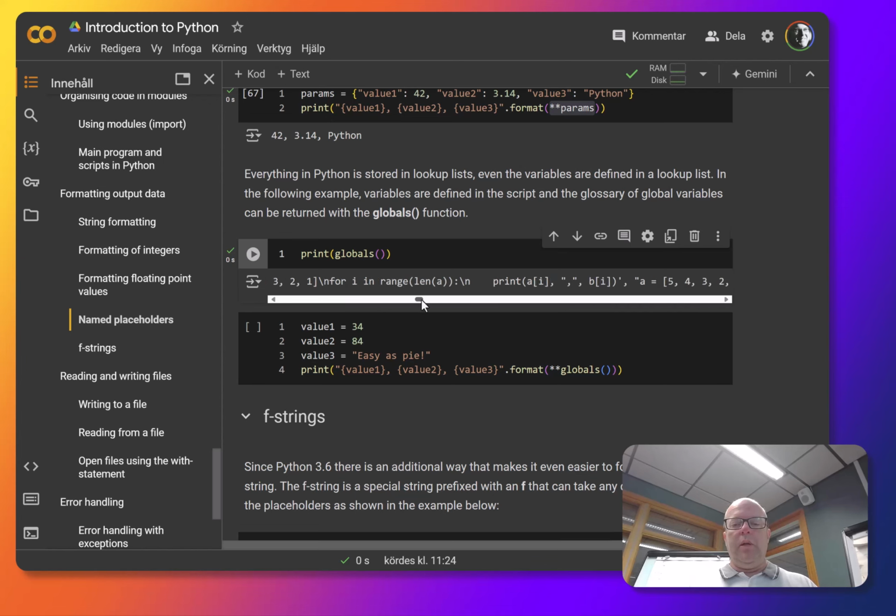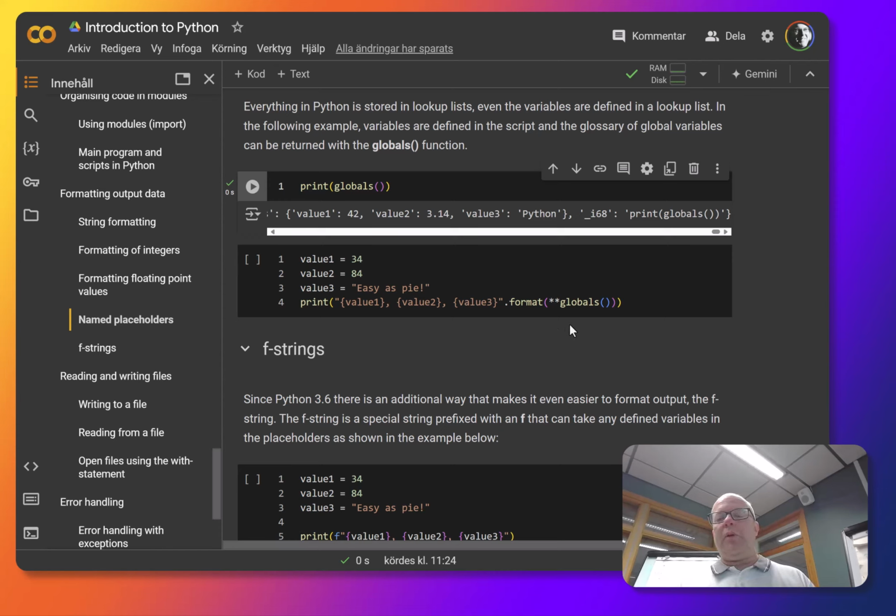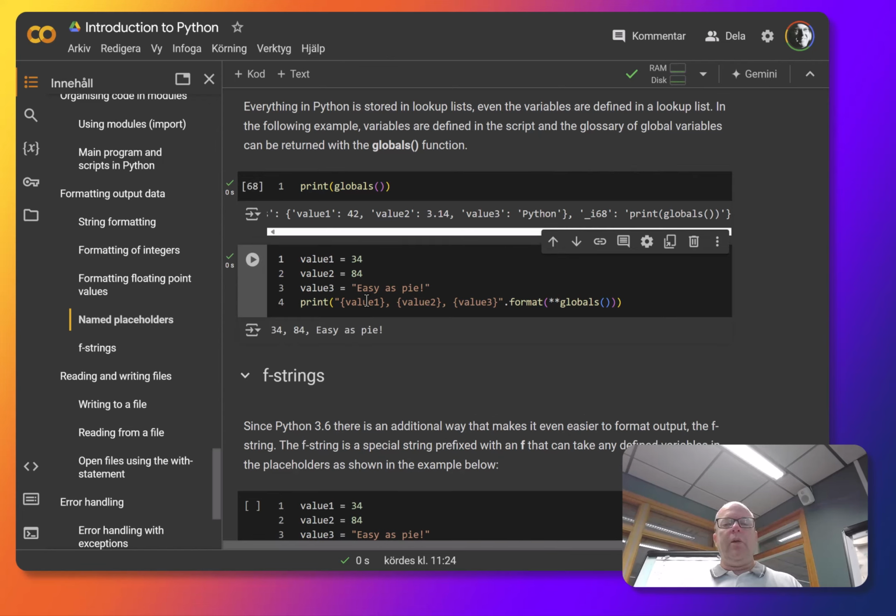Basically, all the code I have defined and all the variables are available here in my globals as a dictionary. What I can do with that is, I don't have to specify anything. I can just have my values defined in my code here. I pass star globals into the formatting statement, and the values here are actually picked from the values I have defined here.